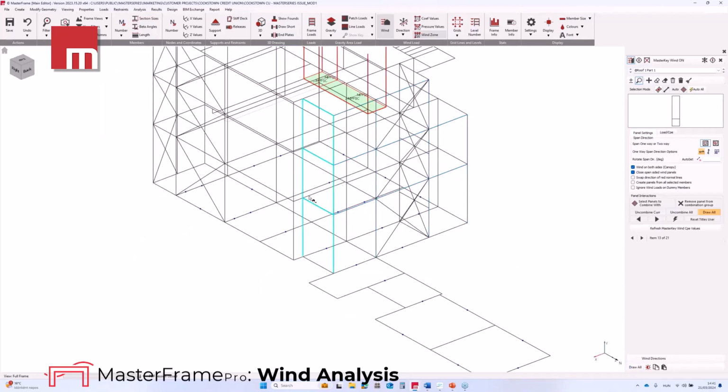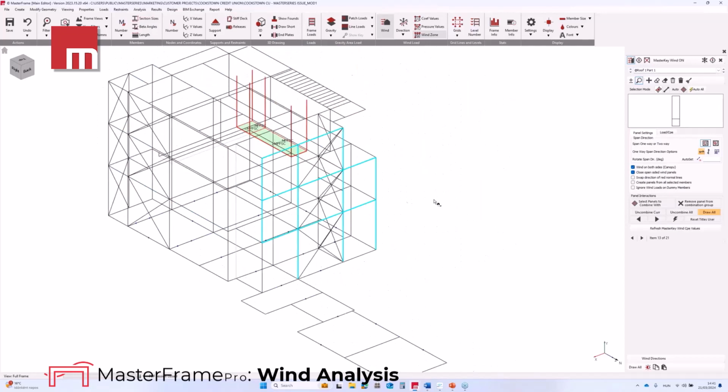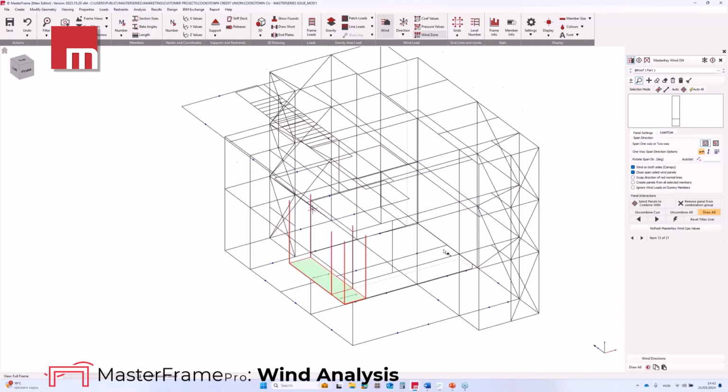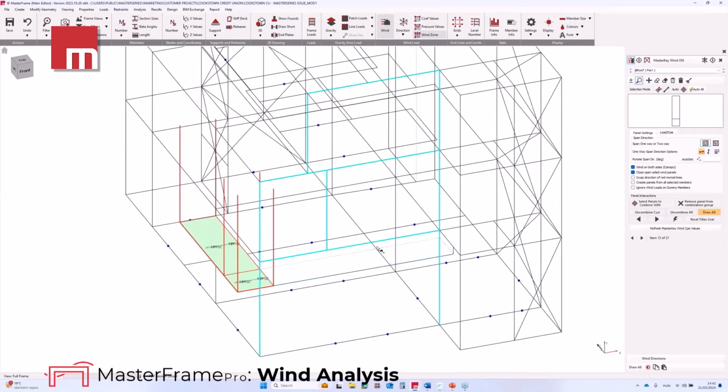In some points the engineers needed to apply a small trick to form the panels. To form the panels, there must be members on all sides. However, for example, in this corner we don't have a column, or here, or here at the balcony, there is no horizontal member on this side of the panel.